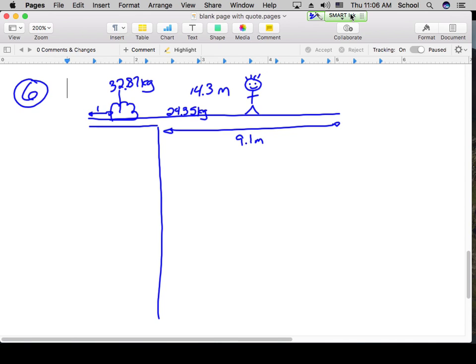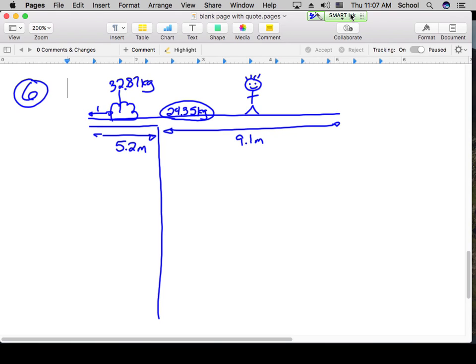So if we look at this, we got a couple numbers to figure out. If our total distance is 14.3 and 9.1 is sticking out on that end, then how much is on this end? 5.2. That was nice and subtracting. So I just subtracted those two, and so now I don't really need to know this. Well, I do eventually, but does it weigh anything? Yeah, this is the weight of the board itself.